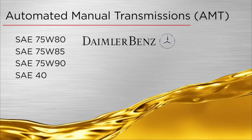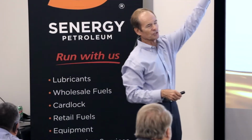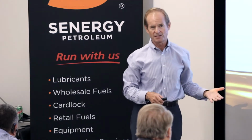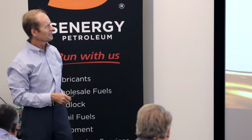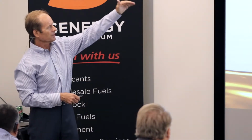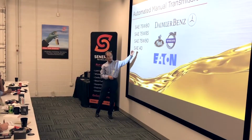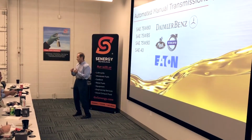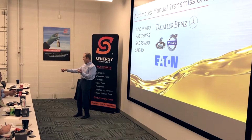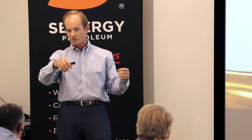In automated manual transmissions, repeat the story, kind of what I did before. All these guys have their own OEM-specific things in mind. They designed their transmission, then designed an oil to get it to work. So each one comes up with their own unique special grade. Who else has a 75W85? I'd never heard of that until I saw this specification. The thing to note about these is they're all synthetics. Most of the gear oils that'll hit 75W are synthetic oils, and it would make sense you might have a synthetic SAE 40 as a transmission oil here, because as we said before, synthetic oils thin out less as you heat them up. All right, so by the time it's heated up, it's probably the same viscosity that a 50 mineral oil was, but you use a synthetic 40 instead.